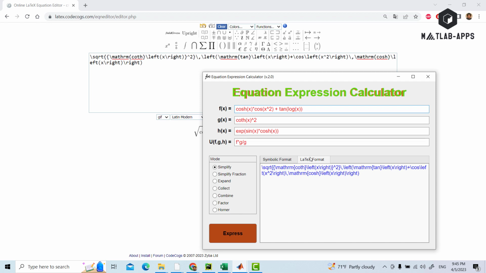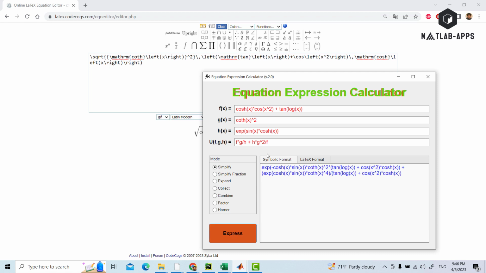Just make it a very complex equation, and here let's say it is divided by h, then plus h times j square over f, and let's see the format.